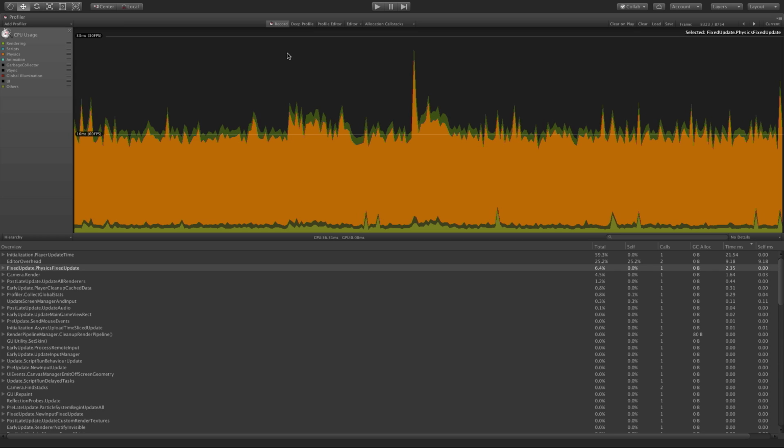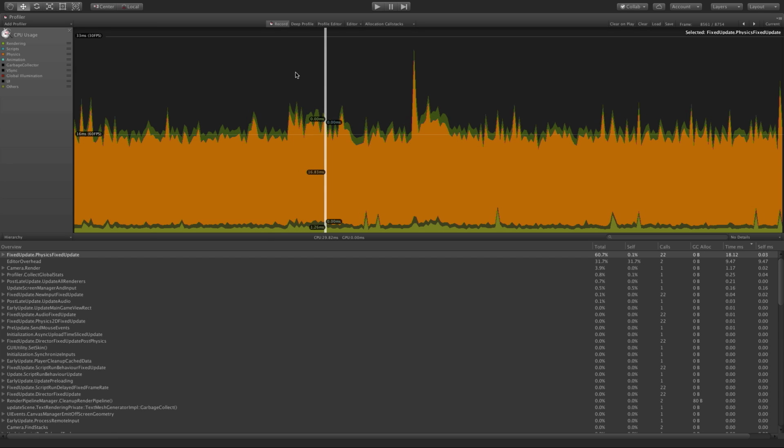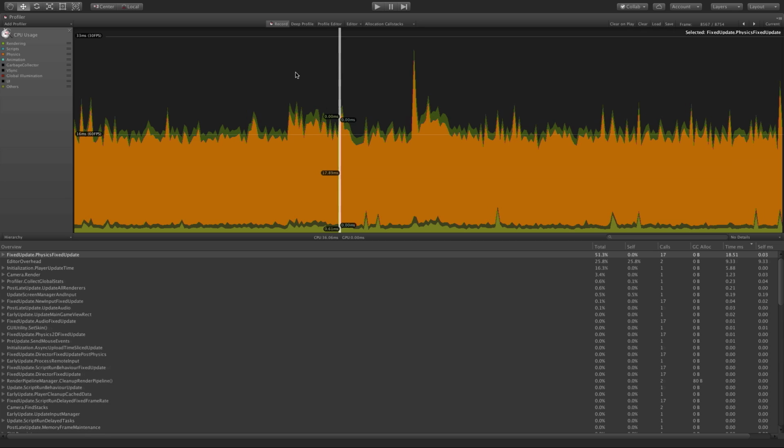As I was discussing earlier, you can use your arrow keys, and you can bounce around, and on every single frame, you're going to see that fixed physics time step is going to be about 19.5 milliseconds. Now, let's talk about the math of your frame rate for a minute. If you are targeting 60 frames per second, the maximum that you want your CPU to be running is 16 milliseconds. If you're targeting 30 frames per second, fortunately, you're only targeting a maximum of 33 milliseconds on the CPU.